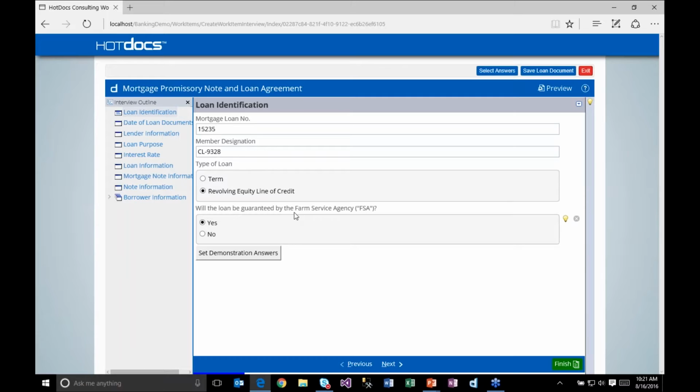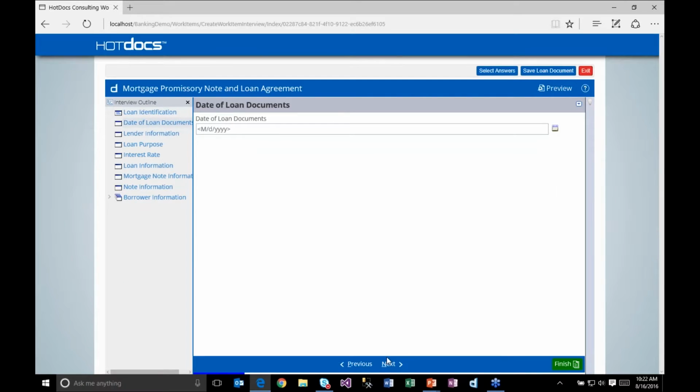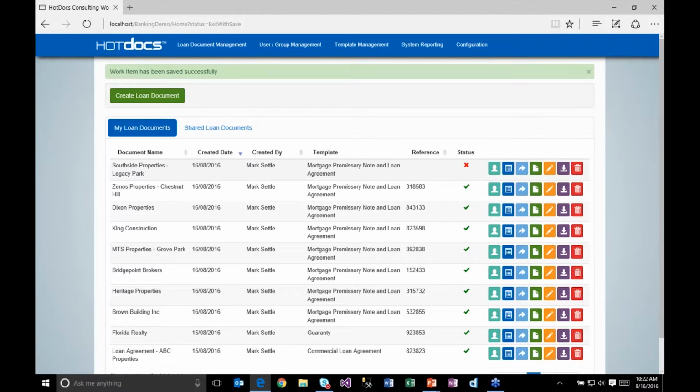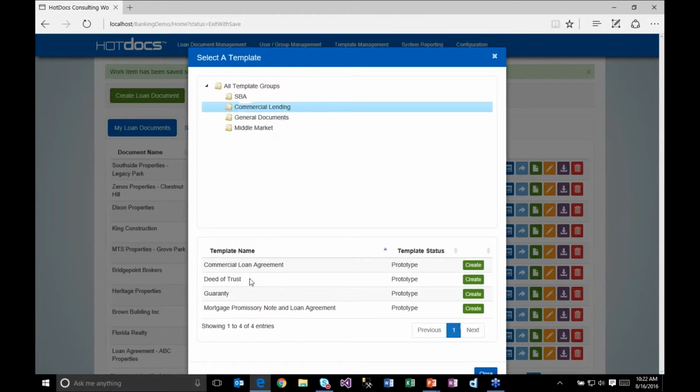They can provide additional help content to questions. So right here, if I click that little light bulb, there's a little pop-up help associated with this question. That's just some additional content that maybe they don't need to see every time. And so I can go through and fill this out. I can click through each of the pages of questions and answer those questions and fill out this whole interview. Now, rather than do that right now, I'd rather show you an example of that coming in with data from a system. So what I'm going to do is I'm just going to exit this, and I'll say save and exit. Now you can see that's an incomplete interview, so it gives me that status there, but it saves here so I can take some actions later if I want to go and pick back up where I left off.